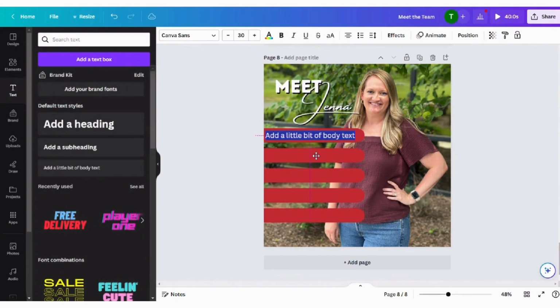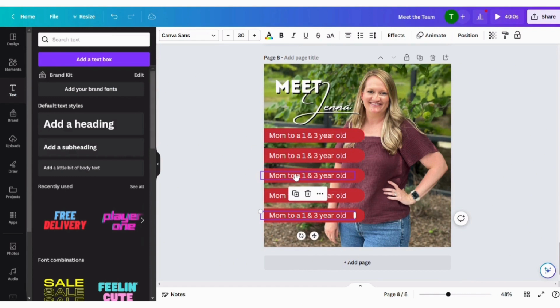So then I'm going to go back to the text button. I want to add a smaller text body, so I clicked the bottom one. And then you're just going to fill in her facts. So then I want to duplicate all of the fonts as well, just so that they're the same size, and it actually moves them directly onto the shapes. And then you just can change and edit those as you please.